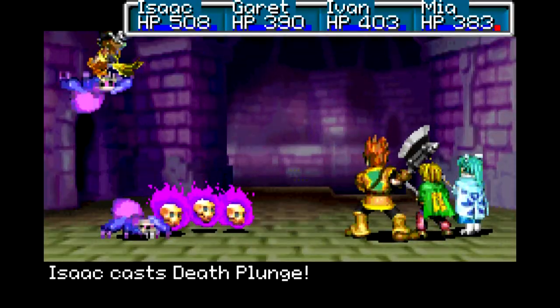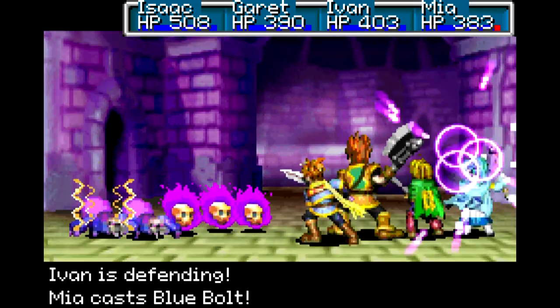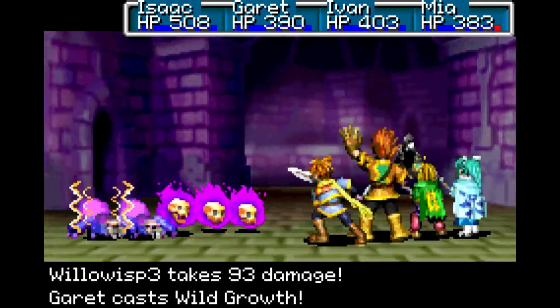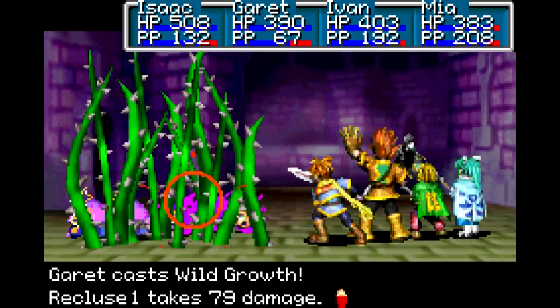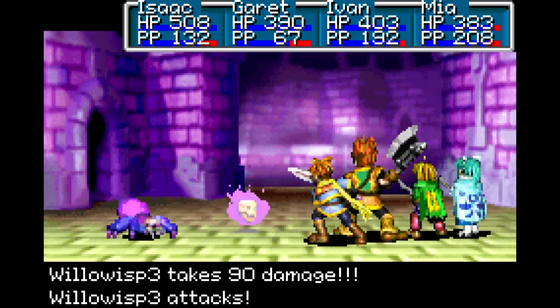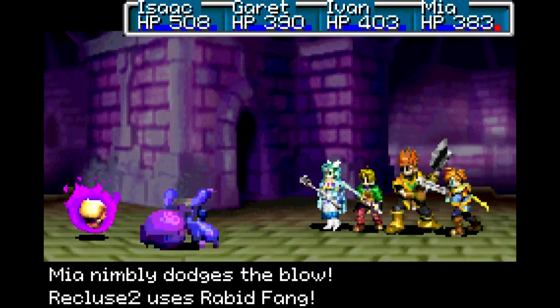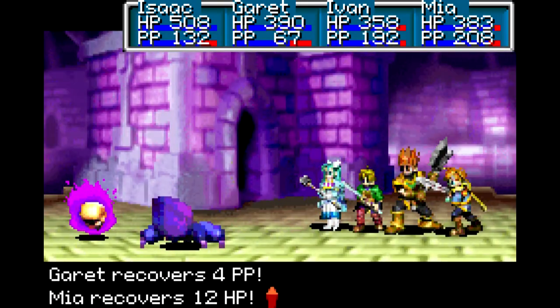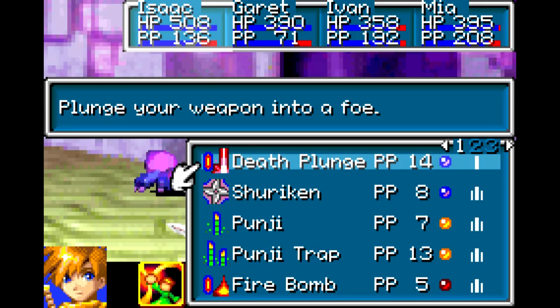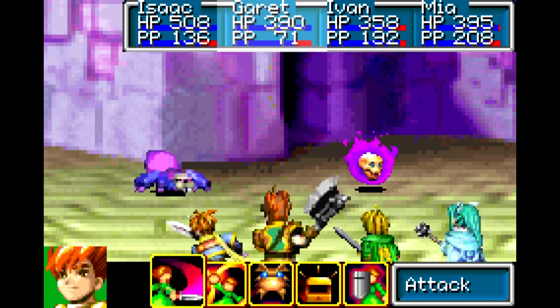Death Plunge. Really cool. Wow, it stunned him too. That's Blue Bolt. Blue Balls. This Wild Growth. That's kind of cute. Oh, y'all are dying too easy. Don't you dare poison on me, y'all bloody butts. Alright, sure can attack with a huge throwing knife. Plunge forward. Okay. Attack with a huge throwing knife.